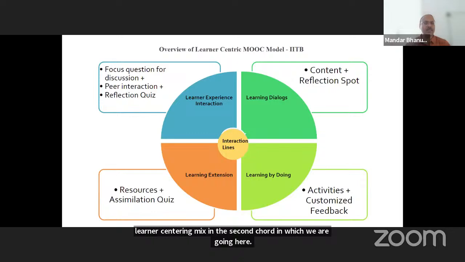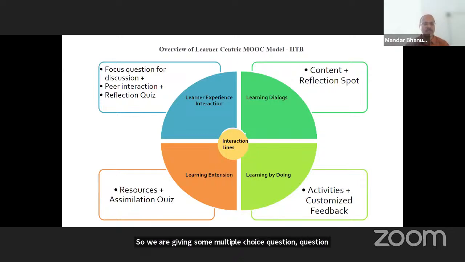So we are giving a multiple choice question, an MCQ, as an objective question for the learners. There are four choices. There is one correct answer and the remaining three are incorrect. Just saying correct or incorrect is a very simple thing to do. That is not a customized solution. What is a constructive customized solution in that? What is constructive customized feedback?